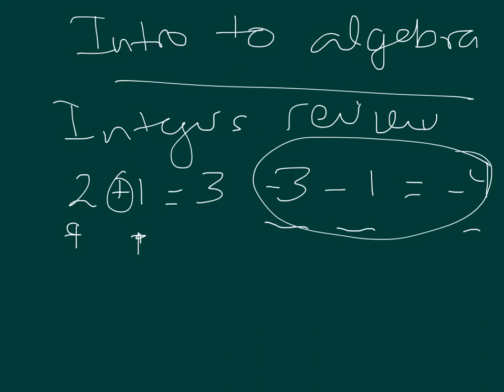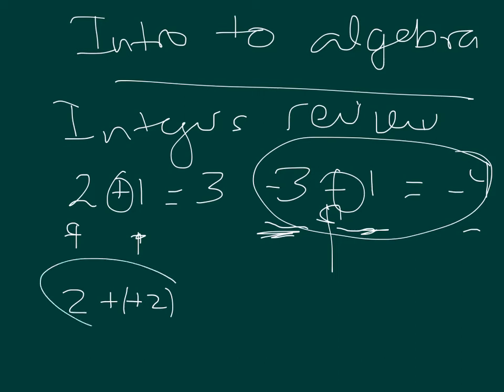But again, the key to doing these questions is that there is one sign between the two numbers. So I have a negative 3, and I have a 1, and between them is a minus sign. So minus 3 minus 1, or a negative 3 subtract 1, gets me to negative 4. What becomes difficult is when you have two signs between integers. So if I have 2 plus plus 2, that's a weird statement. You might say that's 2 plus positive 2, or 2 positive plus 2. It gets a little confusing.